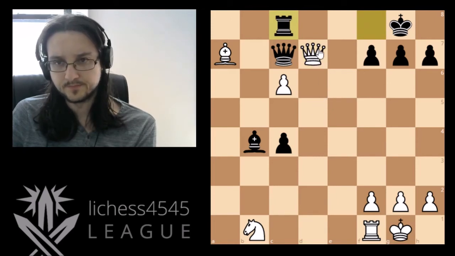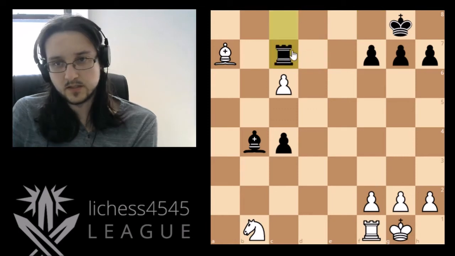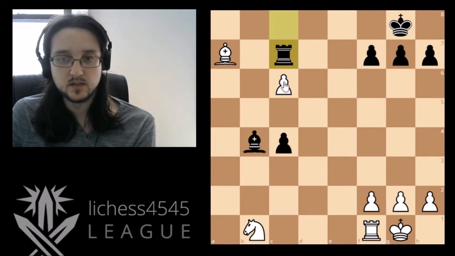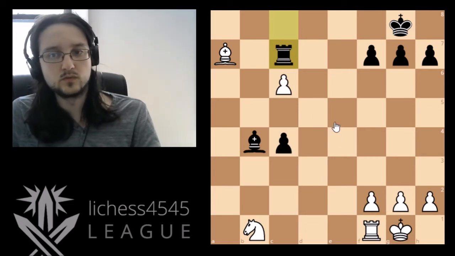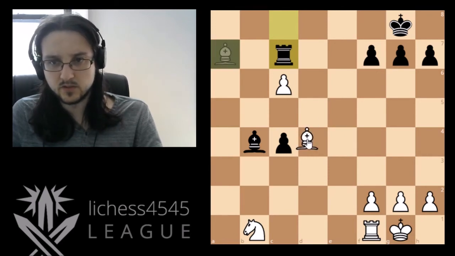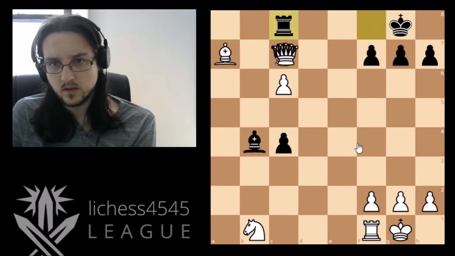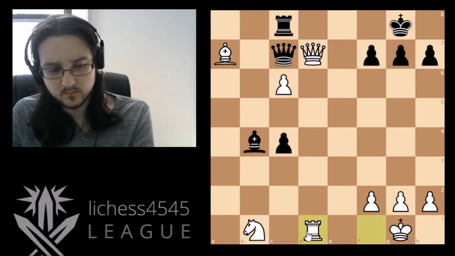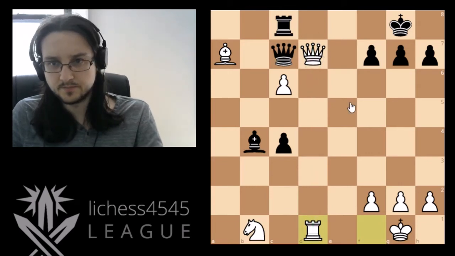Now, if takes, takes is totally winning because you're going to be up a piece. This pawn won't quite run quickly enough. After they move bishop d4, I'll be in time to stop the pawn. But okay, white plays the very fine move rook d1, which simply guards his stuff.